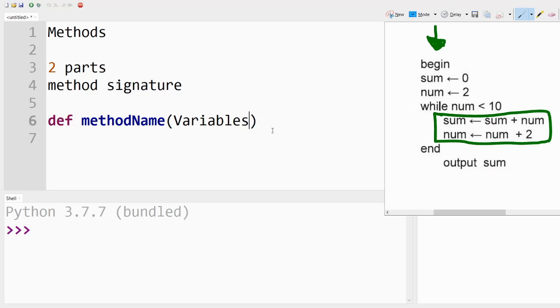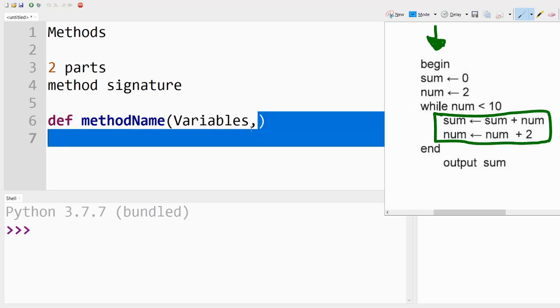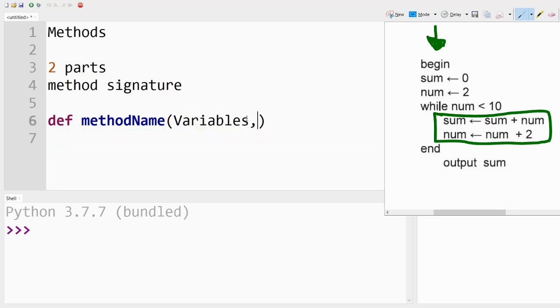Variables can be one or more. Just remember, if it's more, we separate them by commas. In Python, commas are basically the way we separate a lot of things. Okay, so let me just add a colon over there. And then after you add the method and you go inside the method, we basically have statements that the method should do, or our calculations. So calculations or statements, this is basically what the method should do.